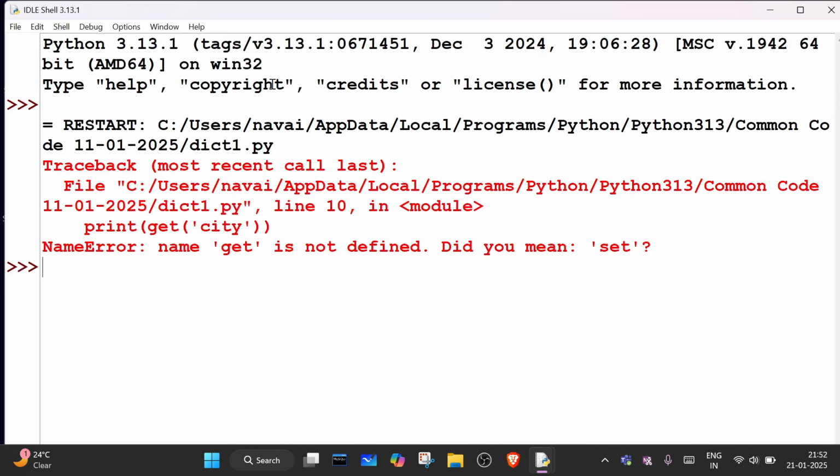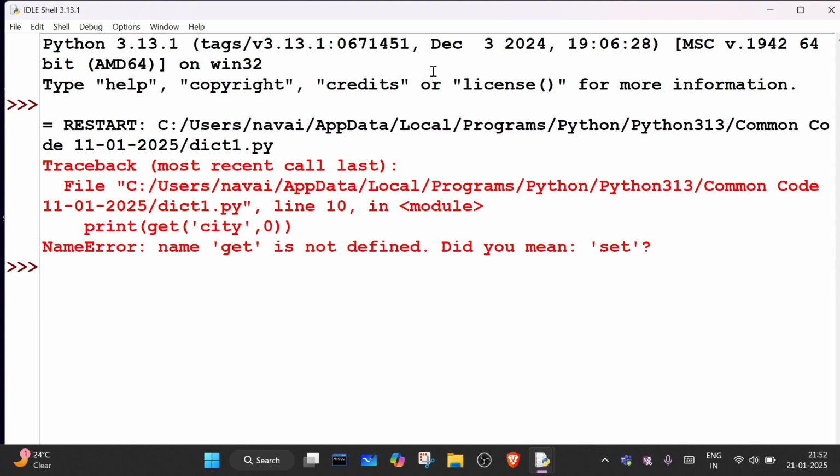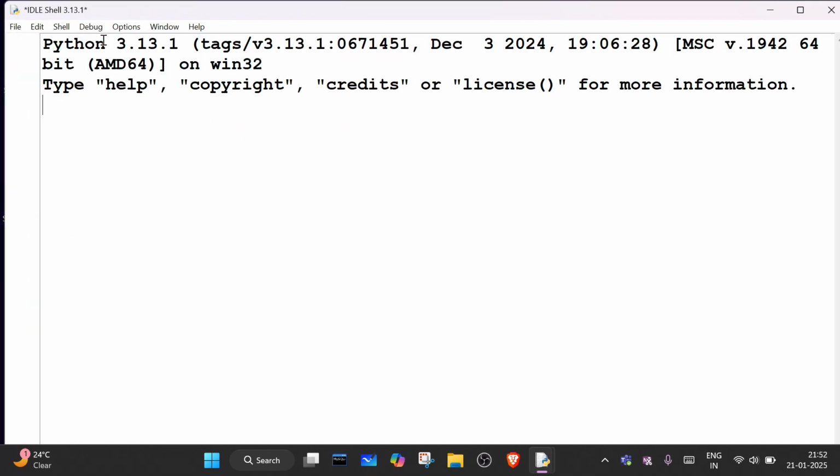If key is not present, what did you mean set? Okay, so we are not calling it with the dictionary, so we need to write d.get.